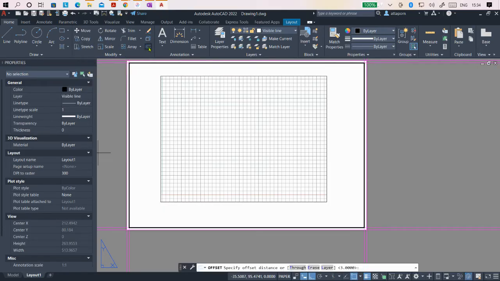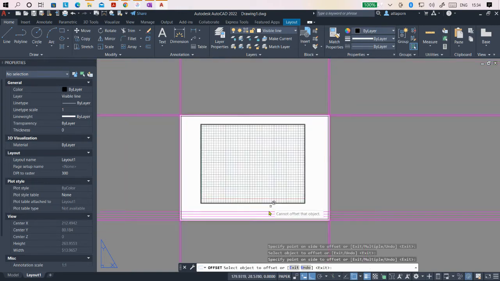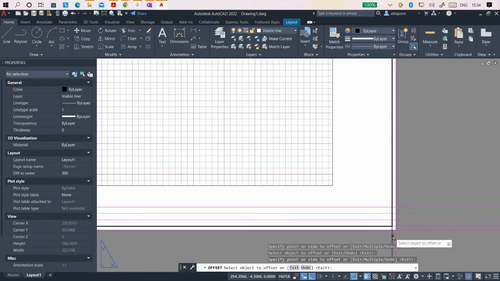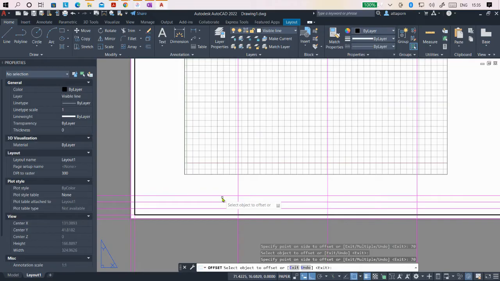So make the row first for 5 millimeter. This one, 5 offset, okay. This one, 5 and 5. All right, and for the column maybe 70, 70, 70, like this.